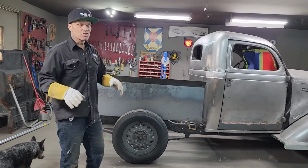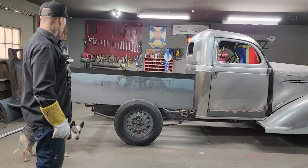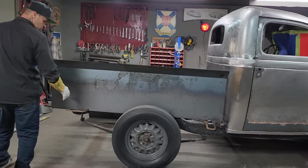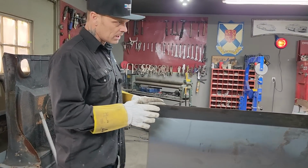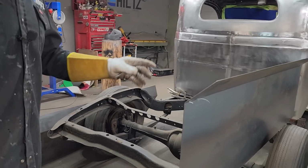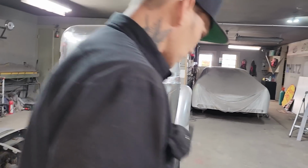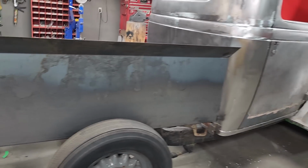It's just going to tease you a little bit. We have put the box side on the truck, and we've got the cab corner done. What's going on here? I ordered some 14 gauge steel. I had a bend on the top into a 45, and a 90 bend on the bottom, a 3/4 inch 90. I got Jolene to help me stick it on there to see what it's going to look like.